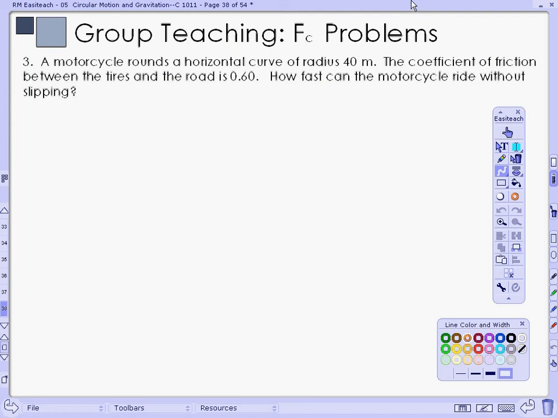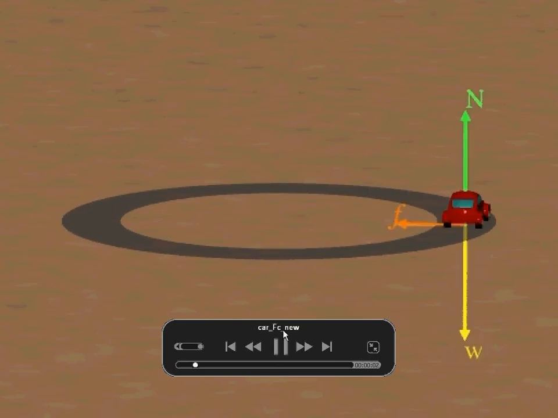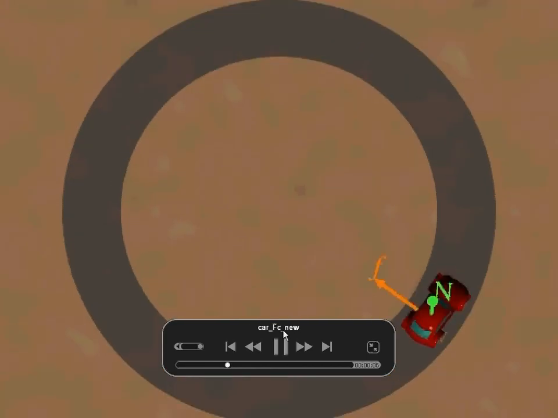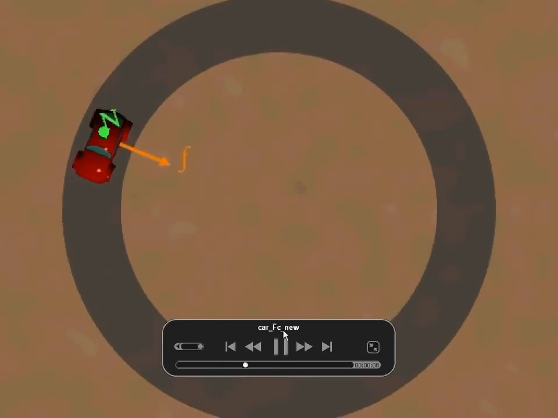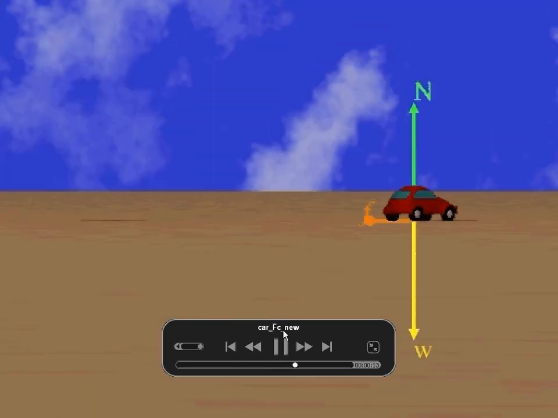You should pause, rewind, read this, write it down. But I'm going to show you a video that's not a motorcycle, but it illustrates the forces very nicely. Now this video shows a car going around in a circle. It shows that there are multiple forces on the car. However, you're most interested in the force that is actually making the car move in a circle. That is the centripetal force, and that is the central question.